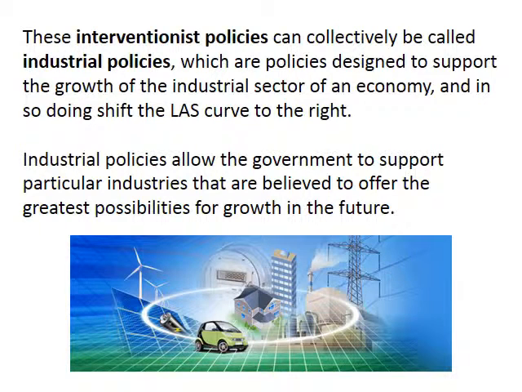So these interventionist policies can collectively be called industrial policies, which are policies designed to support the growth of the industrial sector of an economy, and in so doing shifts the LAS curve to the right. Industrial policies allow the government to support particular industries that are believed to offer the greatest possibilities for growth in the future. And let me emphasize that they really do tend to zero in on the industries that the government does feel have the greatest potential. If they feel that it's an industry that's dying out, the industry will not receive the government support, or at least not to the extent that other industries will.